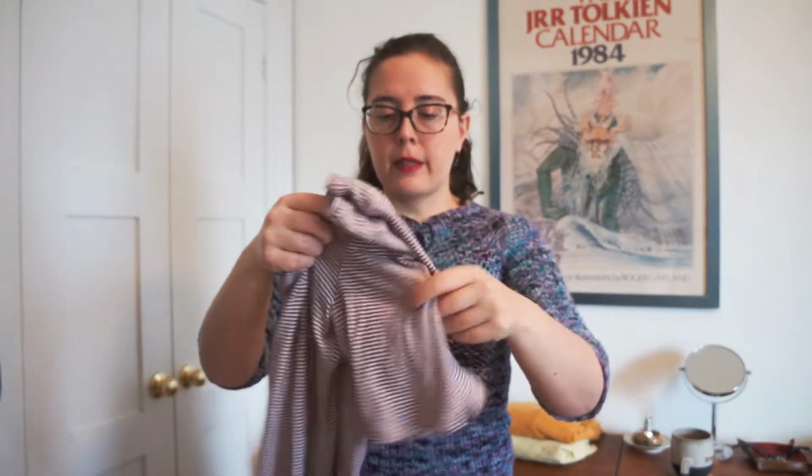I have worn it out. Actually, I think I've even worn it to work a few times, but I wear a cardigan with it and just don't take the cardigan off. So people really just see this part in the front. I want to make it again in a size that fits. I actually do have a lot of the fabric left, so I could definitely get another one out of what I have left over. I have a lot of both these stripes left over, the pink and the charcoal.